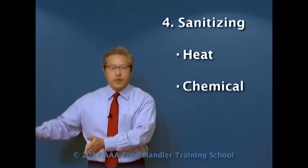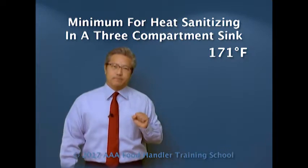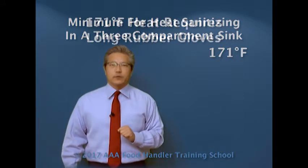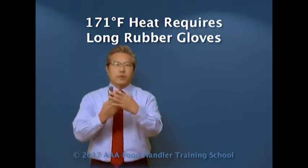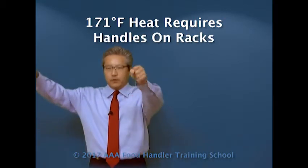In this case, we're talking about heat. So the temperature of the water has to be super hot. The requirement by law — this final heat sanitizing temperature requirement for this third compartment — is at least 171 degrees Fahrenheit. Now that's a pretty hot temperature, and for certain you will burn your hands. So that means the dishwasher should be provided with long rubber gloves to protect from burning. The racks would have a hook system to be able to handle that and dip it down without getting their hands into the hot water.